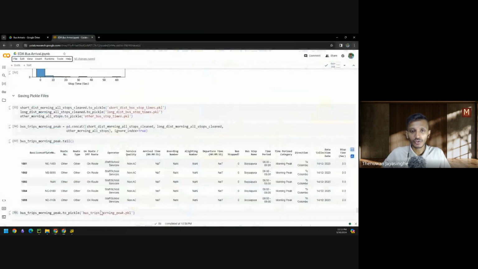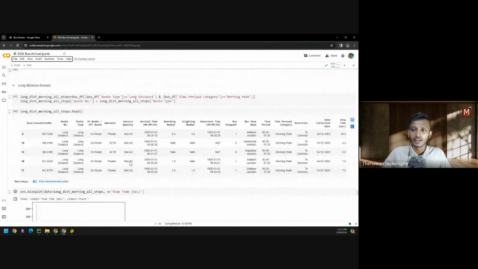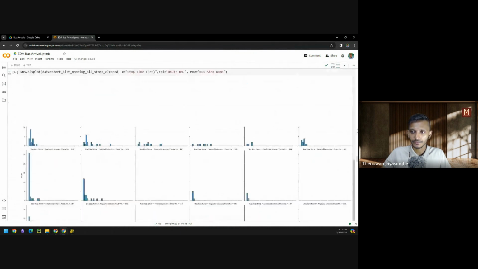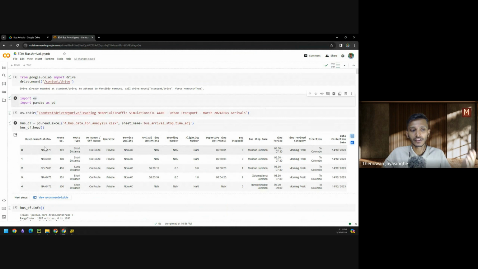So if I may, I'll show that to you quickly. So this kind of information was collected, right? For example, we collected the bus license plate number, and the route, whether it's a short distance or long distance, you can get it from the route itself.